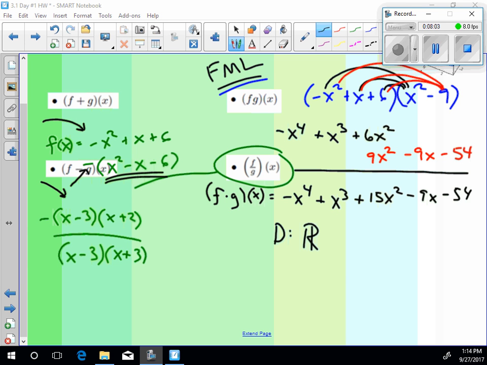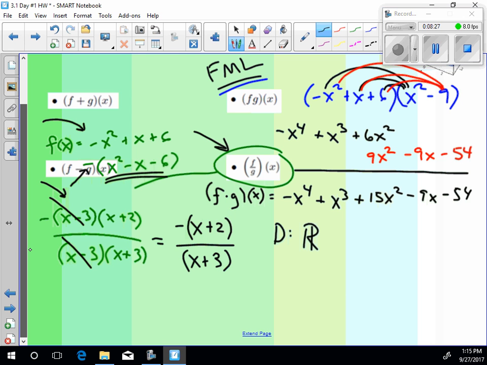I'm dividing it by g of x. This, by the way, is this problem right here. I'm dividing by g of x. I factored x squared minus 9, and looky what goes away. Although I do have to keep in mind something here. So the function itself could be written like this. This could be f divided by g of x, simplified, right? But we do have to consider this factor right here.